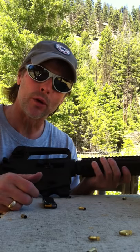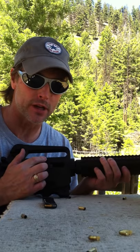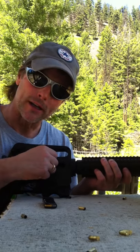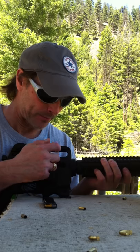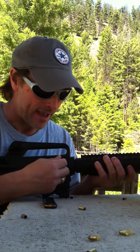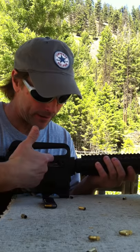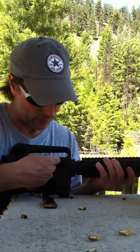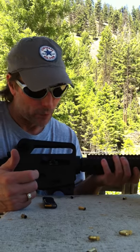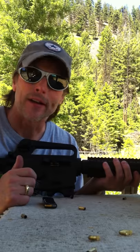When I sent it in and explained what it was doing, the guys checked it out. Sure enough, a lot of the Mossbergs that came out had an issue — the bolt body, or the action, is too long. As it shoots, it catches a piece of metal inside, what they called the body kit on the inside, making it lock up every single time. So when I phoned and explained the problem, they said yeah, we get a lot of those.